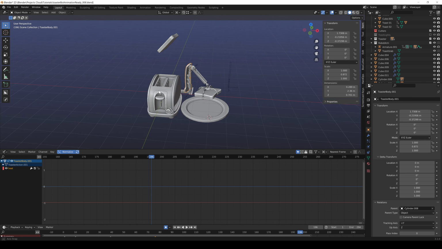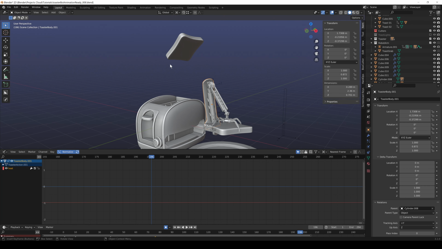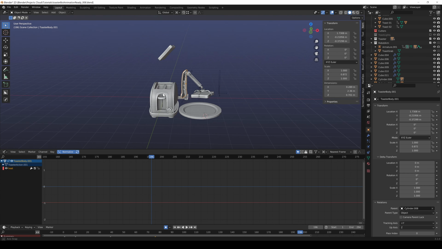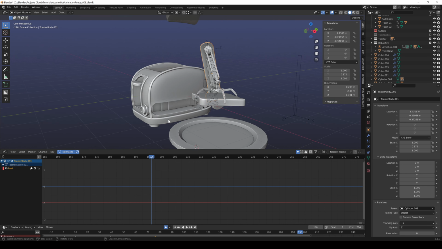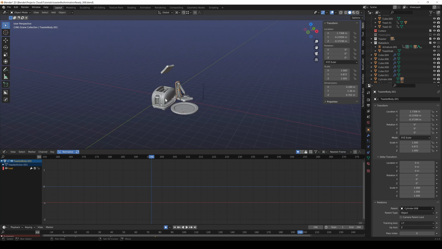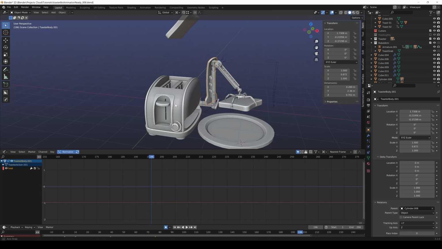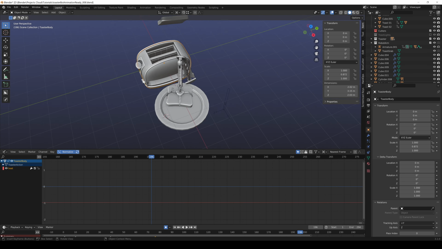Okay, time to make the second arm, catch the second toast, and then throw it to the first arm. At least that's the idea. And I'm gonna do things quick and dirty, meaning I'm not even gonna cut inside this toast because I'm gonna have the animation from here. So as long as I don't go all the way like that, but I can stay on this side, I'm not even gonna see this, but of course I'm gonna see the arm coming out.